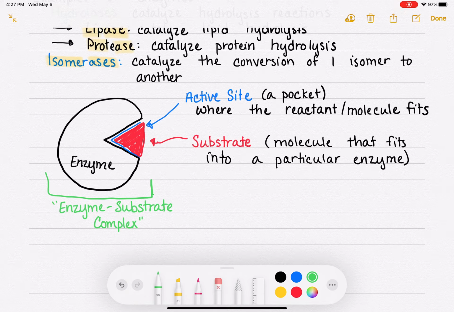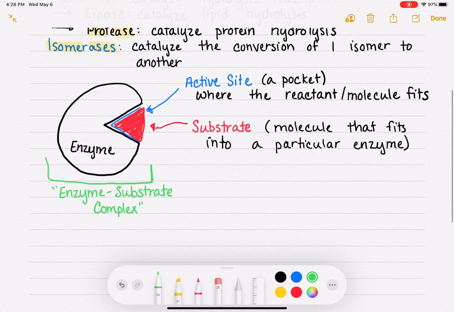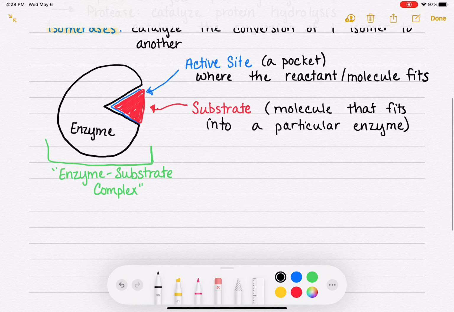So the enzyme works by helping the substrate bend into a shape or do whatever it needs to do to undergo some sort of reaction, like hydrolysis. Maybe it holds it still to help something else collide with it. There's a lot of different ways in which an enzyme can help speed a chemical reaction up. And once the reaction is complete, the enzyme releases the products of the reaction.